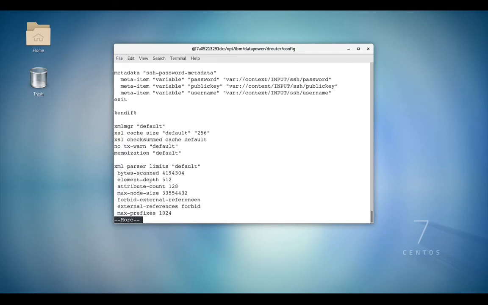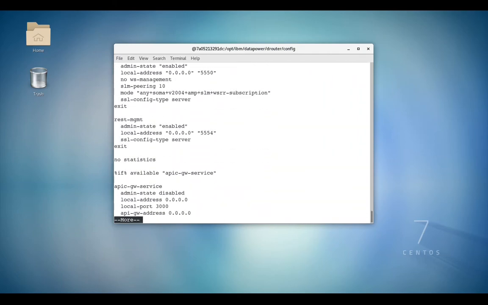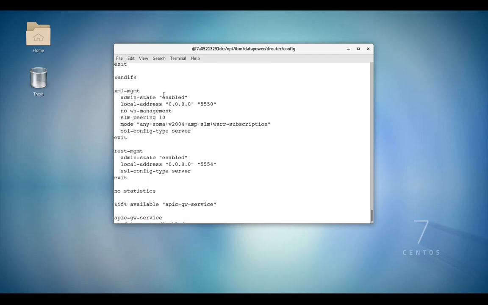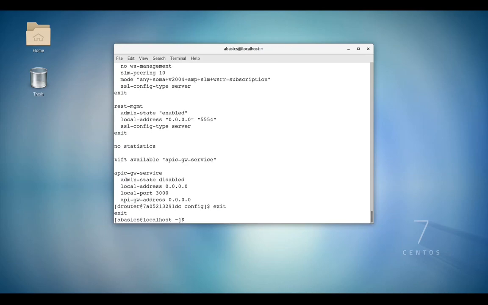Yes, should be here. Yes, at REST management admin state enabled on our port, and also if we go a little bit higher, XML management is enabled on the other port. With this we can say that our machine is configured successfully, and now we can just exit, and thank you for watching this tutorial. See you next one. Goodbye.